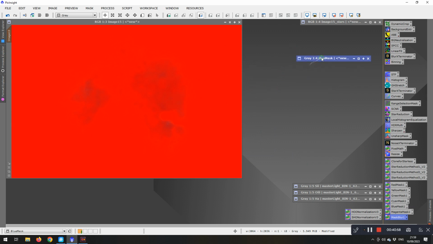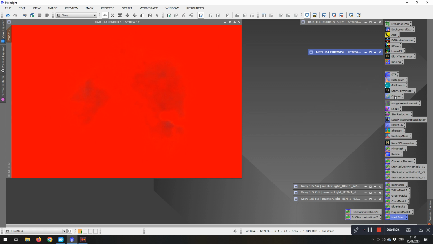Leave the mask on the screen. If you delete that, then the mask will drop off. So you need to leave the mask image on the screen. Now you can see the areas of blue that it's not highlighted in red here. The red means that it's masked out and you can't work on it. The blue in the middle there is the stuff that we want to work on.